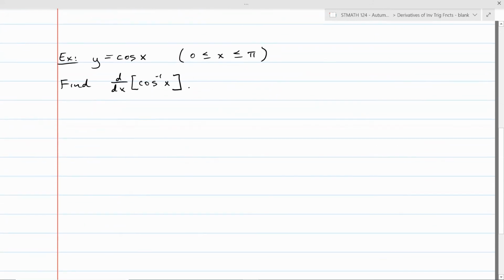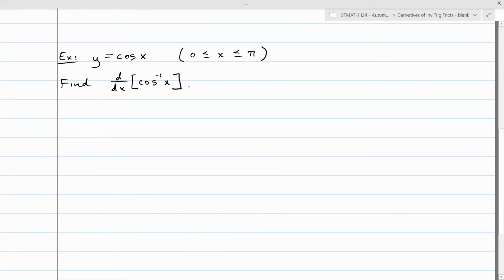In fact, I could verify our derivative formula for the cosine inverse function. We already know what the answer is. It was one of the ones I gave you in that table of derivatives a little while ago. We know that the derivative is negative 1 over square root of 1 minus x squared. I already know that's the answer, but I want to show you how what we just did can be used to get that answer.